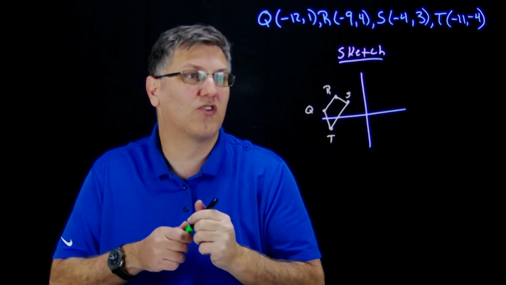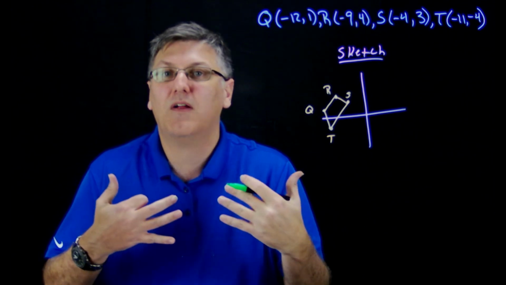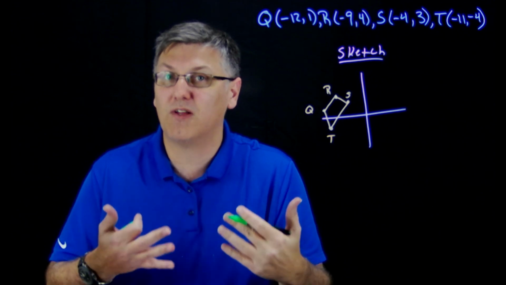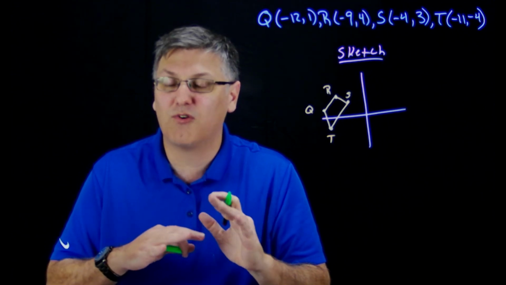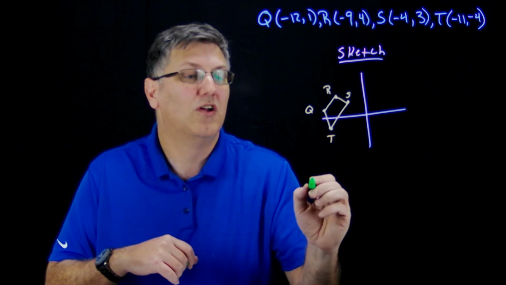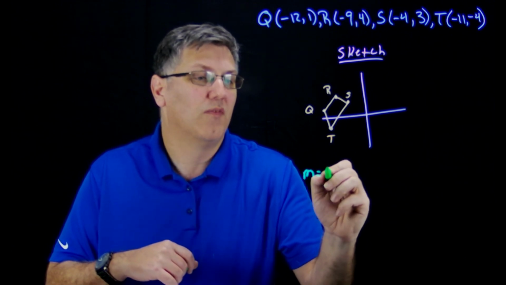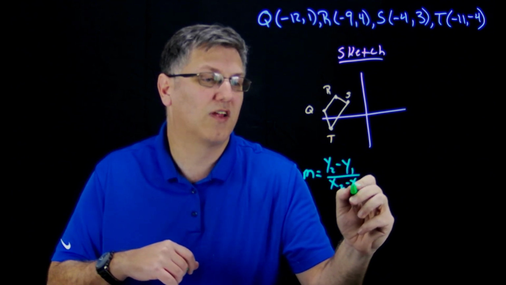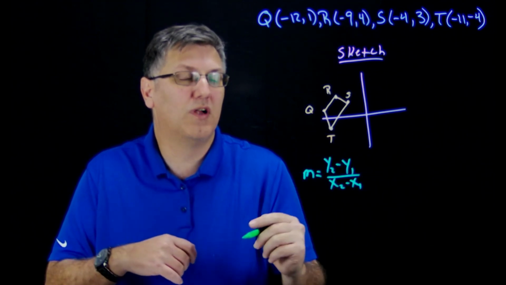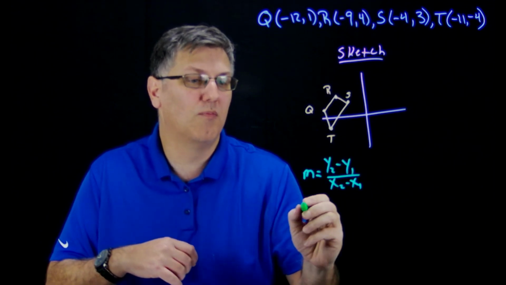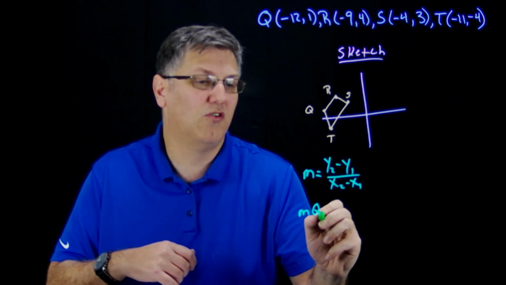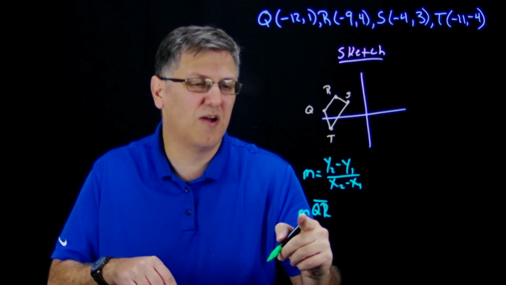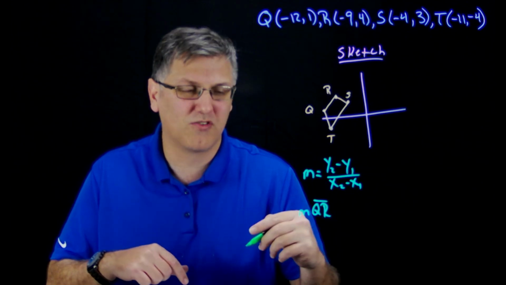All right, so the first thing I need to do is remember my slope formula, because I want to use slope. If these two slopes are the same, then they're going to be parallel. If they're not the same, they're not going to be parallel. So my slope formula, if you remember, is y sub 2 minus y sub 1 over x sub 2 minus x sub 1. From there, I'm just going to plug in. I want to find the slope of QR. So my slope of QR, this M normally means measure. I'm just writing it as slope because I'm being lazy.